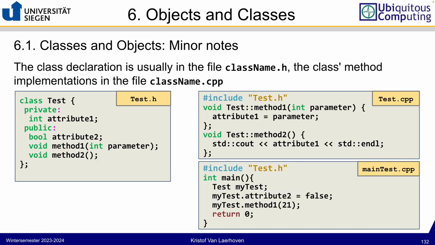Right, and then just to wrap it up, this is how you typically create a class for yourself in your project. You usually have in the header file the declaration of the class. So you say, I have now a new class with this particular name, with these attributes and these methods over here. And that's all you need to know. That is nice, that is clean. Whenever people want to use your class, they just have to look at the header file. Hopefully you would also have quite a bit of documentation there where you say a little bit more about what you intended, but that's about it. How you implement those methods over here is typically secondary. It's not that important.